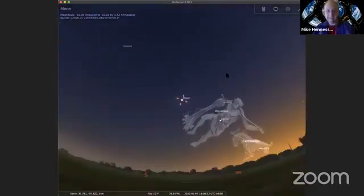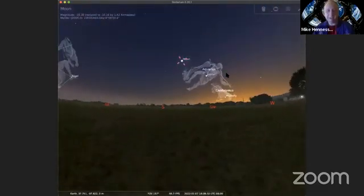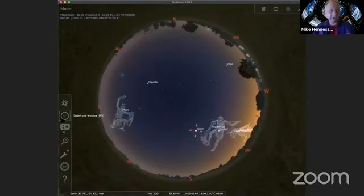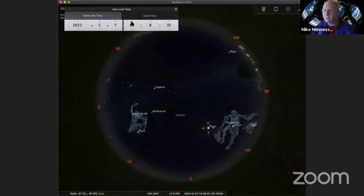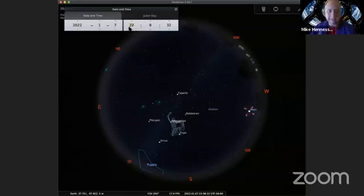All right. So we have this whole beautiful panoply of planets and our own moon to check out early in the evening sky. You can actually check out the time over here and change it in Stellarium. Right now, I've got it set for just around 6 o'clock this evening. But let's advance time and see what's in the winter sky in January a little later. We're going to head to around 10 p.m. here. This is military time up here, 24 hours. And as our sun has set, the planets and the moon are on their way below the horizon.